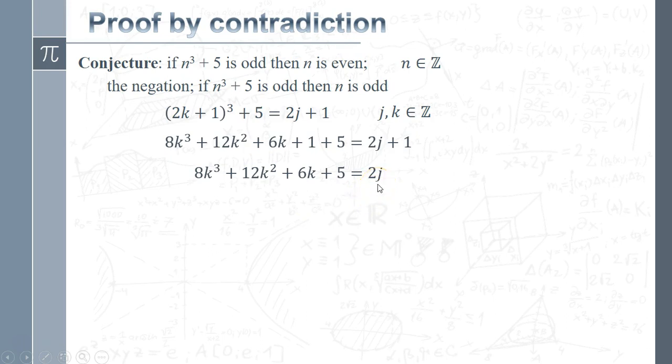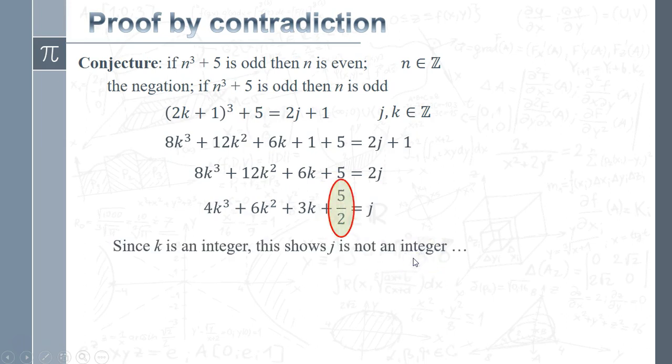And then the last thing I'm going to do now is let's just make j the subject and do some dividing by 2. And I've very deliberately written it like that. I've halved all of these terms, and there's half of 5. Now the reason I've done that is because if we've got k as an integer, this bit's going to be a whole number, that bit's a whole number, that bit's a whole number. This bit here, clearly not a whole number. So what we're saying is that j is clearly, according to this, not an integer.